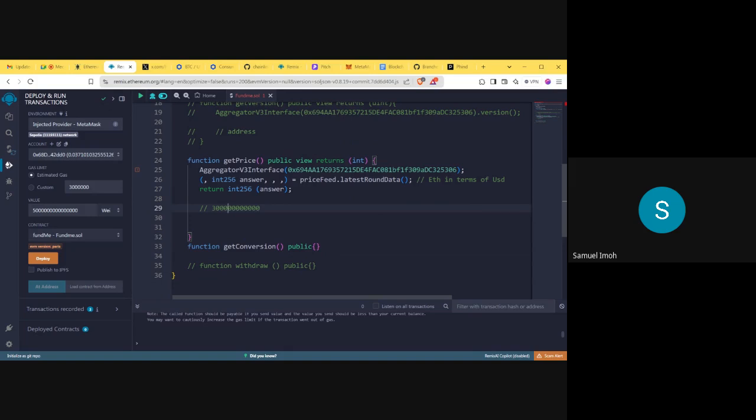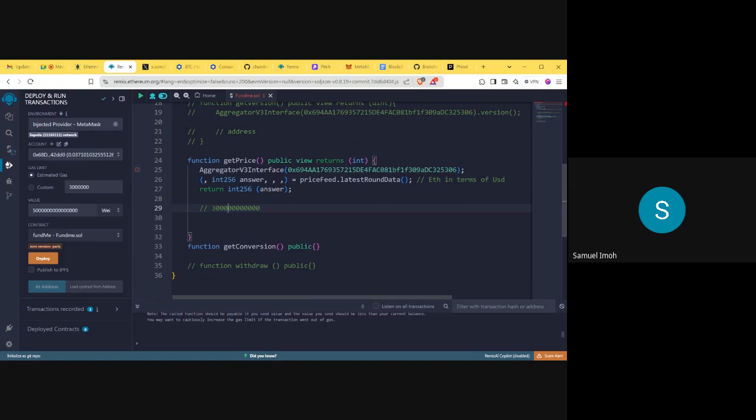So how do we make this 18 decimal places so that the decimal place is going to be complete? We are going to know why it is necessary to make this 18 decimal places and not leave it as 8 decimal places. You understand? In the next function, when we are doing our conversion, you'll see why we needed to convert this to 18 decimal places. So how do we make this 18 decimal places?